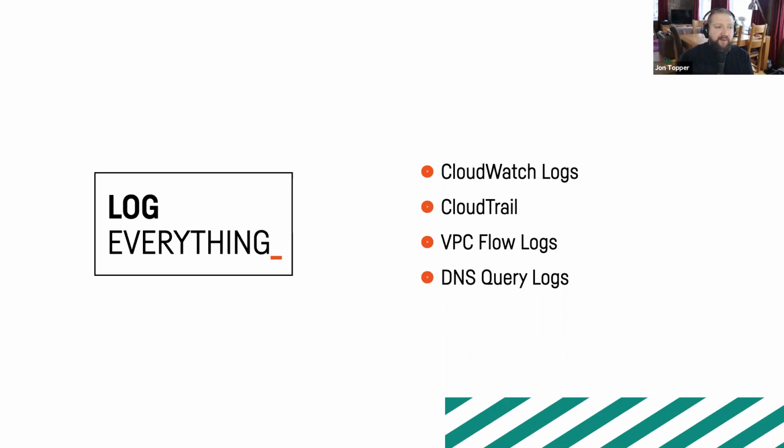Make sure that you've got sensible retention policies. Most businesses don't need to keep all of their logs forever, but some compliant organizations might require you to retain those for 7 years or something. In the multi-account setup I showed you before, in the organizations layout, we create a separate logging account and have all of the logs shipped into that account. Those S3 buckets then have policies set on them so that you can only append logs and they can't be deleted. And so you have a fully non-repudiable logging setup there.